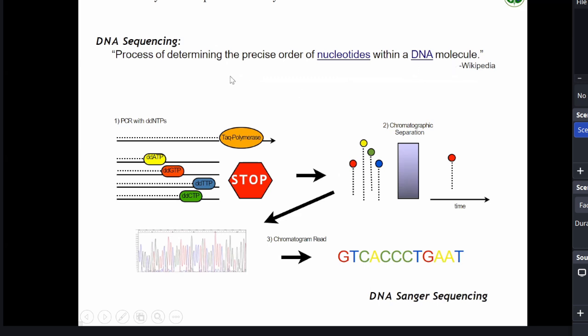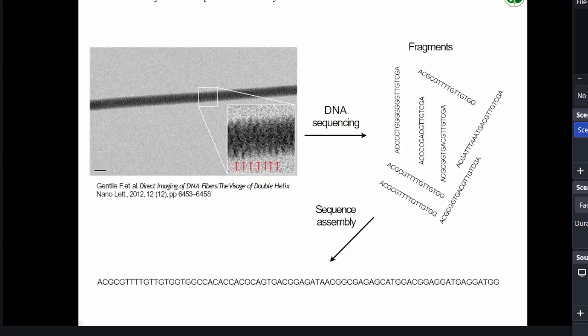So the basic thing here is the genome and sequences of DNA, where we have genomic sequences, and then sequencing is done. DNA sequencing is the process of determining the precise order of nucleotides within a DNA molecule. So there is PCR with dNTP approaches, and then we have separation, and then we have standard sequencing methods in which we sequence all the possible order overall. Here in DNA sequencing, we have a lot more fragments. This has perhaps already been covered by Mukul at some stage.